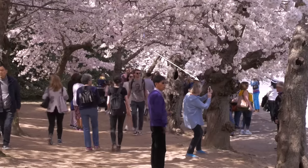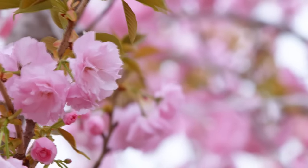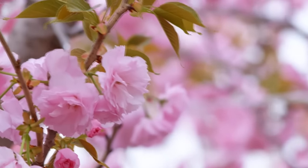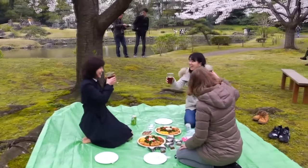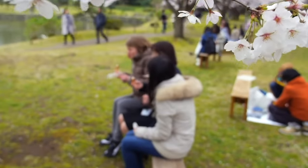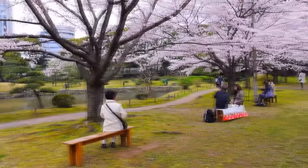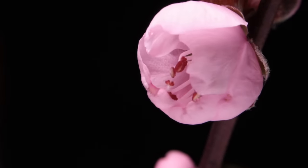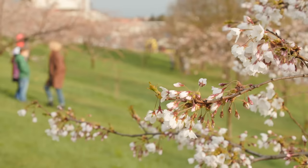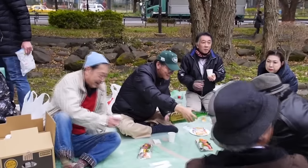Growing up to 40 feet tall, the blossoms are seen in Japan as a representation of the clouds, and are a metaphor for the transient nature of life. A tradition called Hanami, which began in the Nara period about 1,300 years ago for the elite in society, but over the centuries was regularly enjoyed by all members of society, calls for people to sit beneath the cherry blossom to eat and drink sake. The people in Japan are so excited for the bloom each year that the National Meteorological Agency follows the Sakura Zensen, or the Cherry Blossom Front, as it moves northward, so people know when they can expect their trees to blossom, and can organize flower viewing parties at their homes, local parks, and temples.